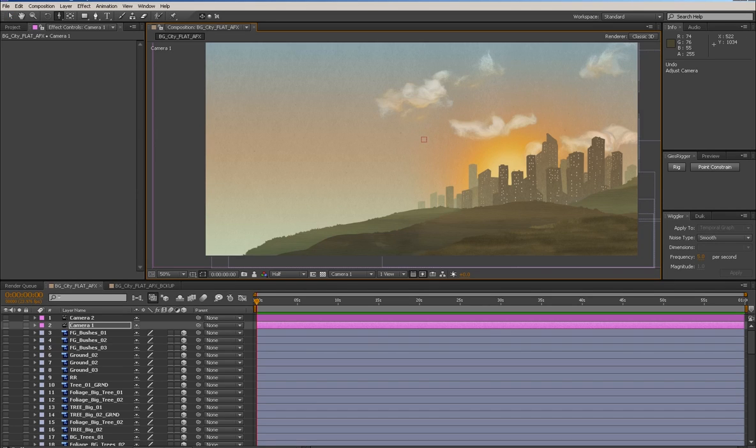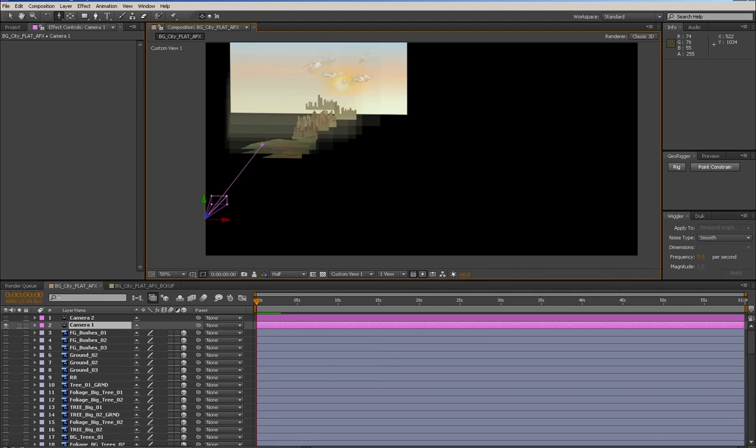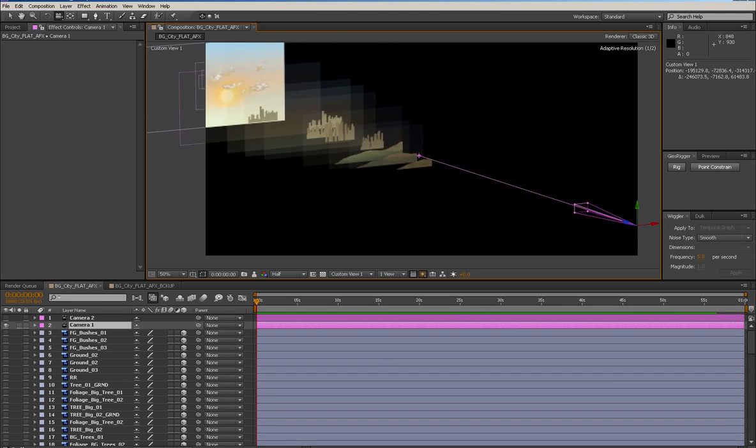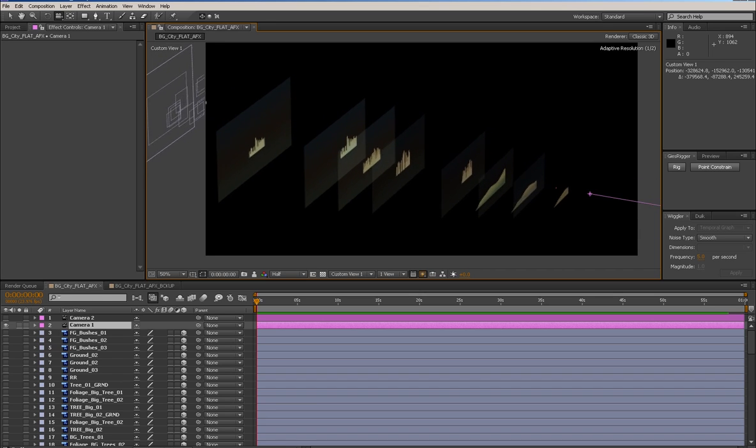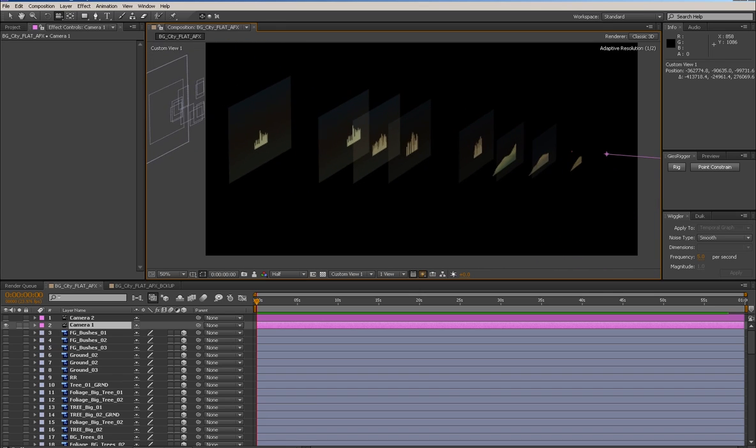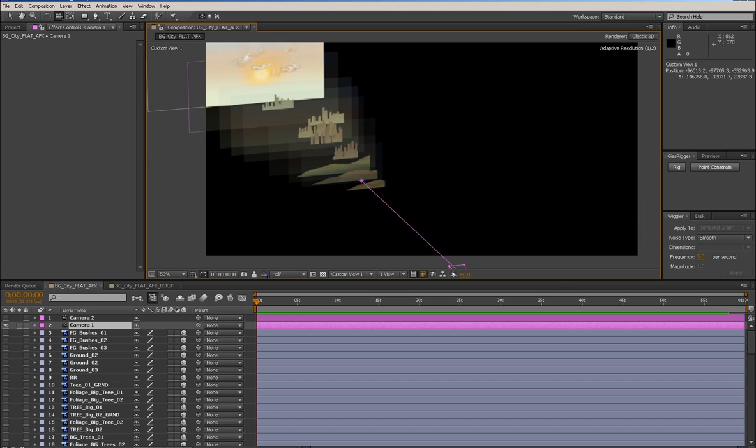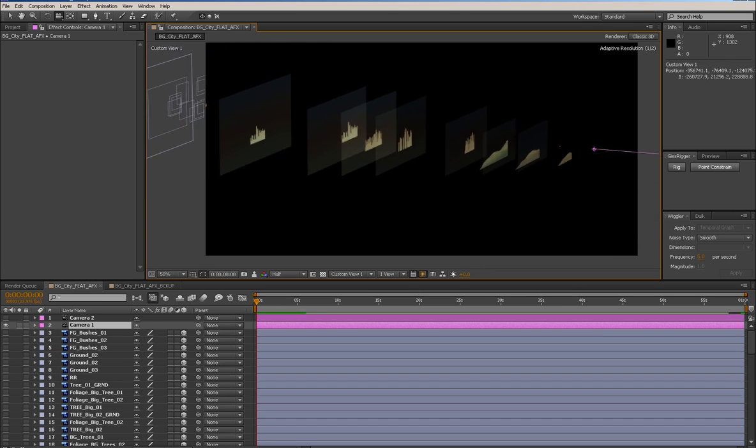Okay, now that we have some elements laid in, I would like to add a little bit of a camera move. It's not good to spend too much time spacing everything apart if you're not going to move your camera, because the movement of the camera really tells you how well your objects are reading and their distances. And if you take a look here in the custom view, you can see that the objects are really far apart. Like this isn't realistic in any way. And it's partly to do with the fact that we have such a long lens.